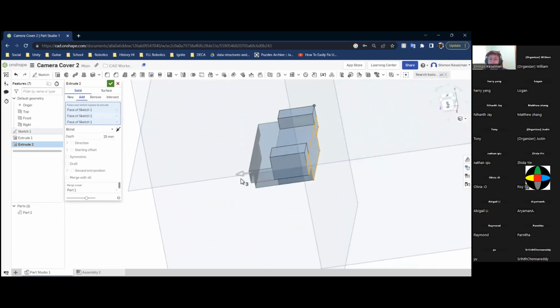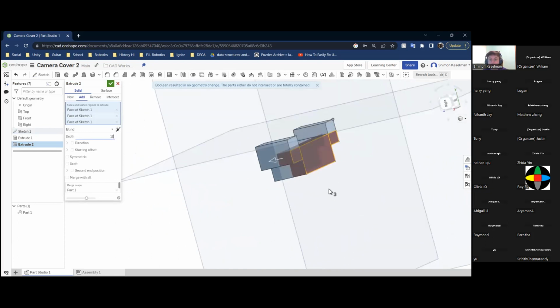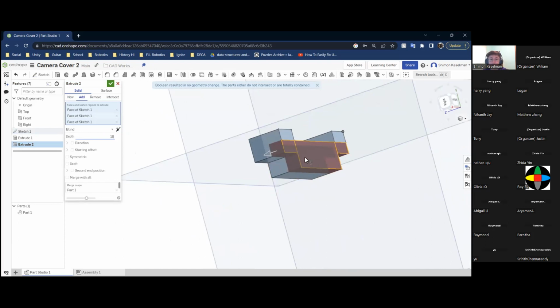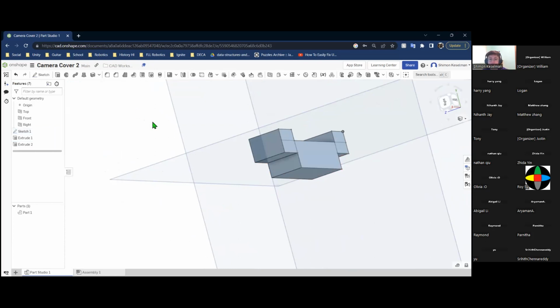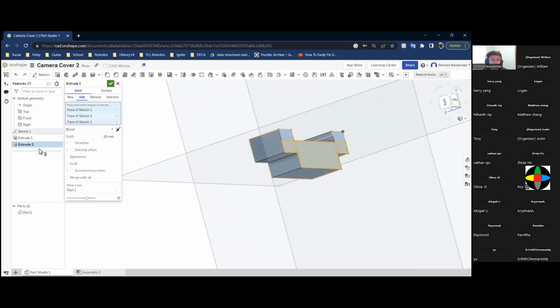And then instead of extruding it, yeah, I can select, for example, 10. And so it extrudes it in the same direction. But as you can see, it turned red, meaning that instead of adding to the shape, it's going to cut away from it. So if I hit check, okay, it didn't look like that worked.